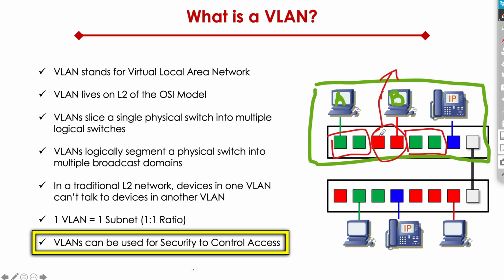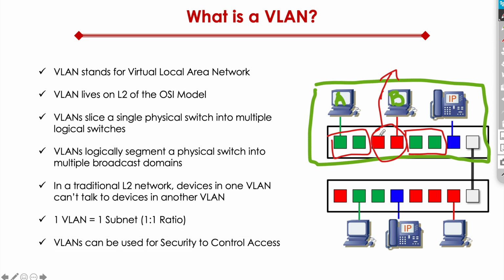And finally, VLANs can also be used for security to control access. Now, it's a very rudimentary level of security. You cannot consider it sufficient by today's standards and by today's sophisticated types of attacks that are being launched. VLAN is not going to cut it. It's a very small, minute piece of the puzzle that security is. But nevertheless, it's poor man's security at a very basic fundamental level.